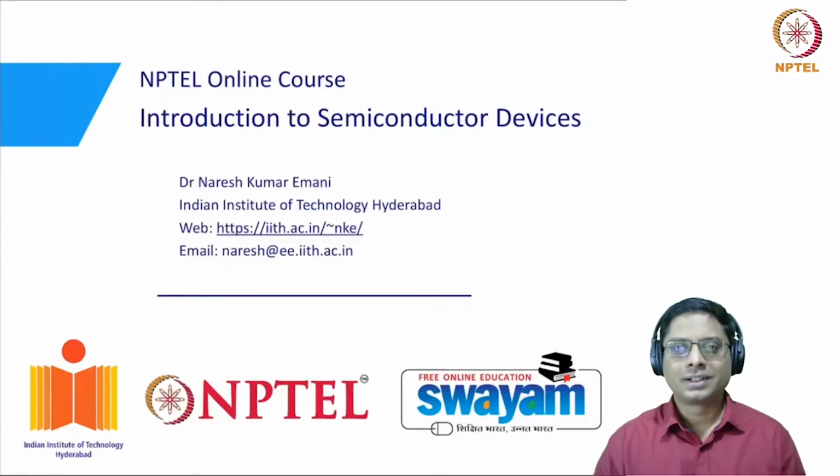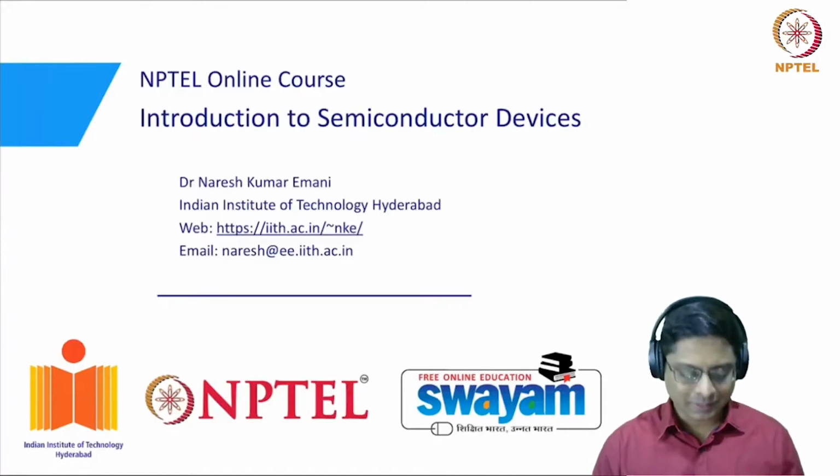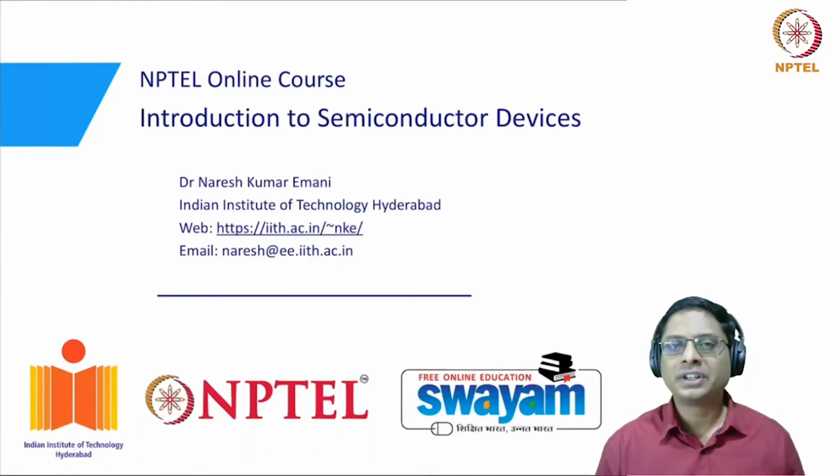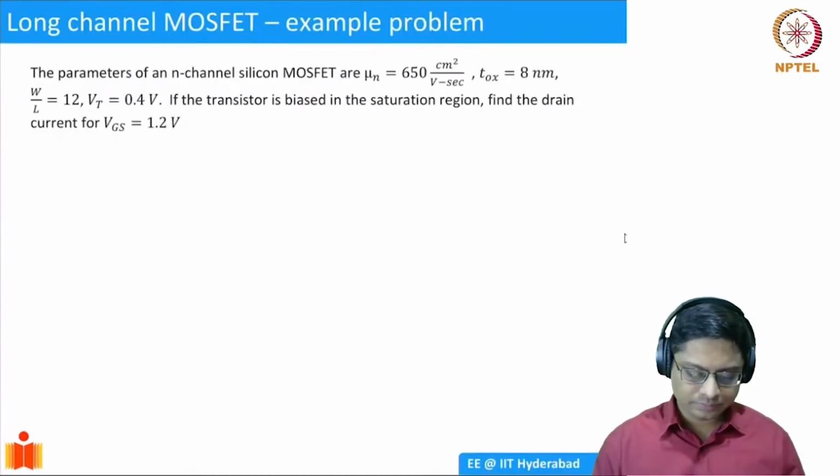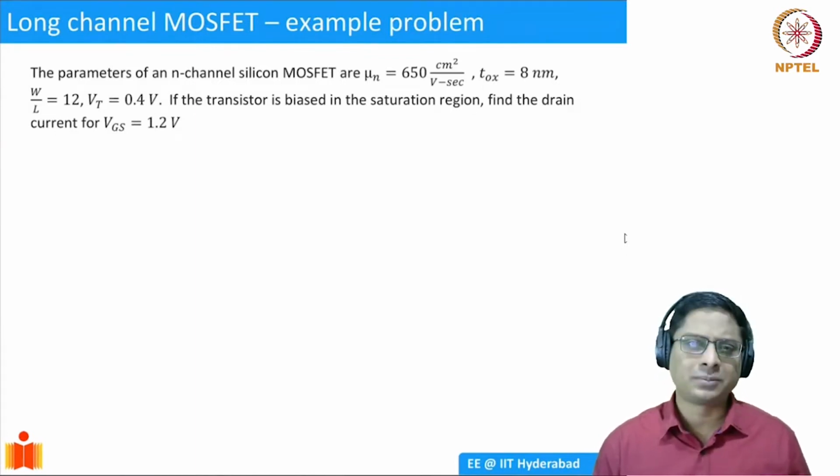All right, let's get back to the discussion of MOSFETs. So in the previous video, we derived an expression for the current in a MOSFET. Let's try to get a typical number for a MOSFET. While doing that, I want to introduce what is known as a long channel MOSFET.